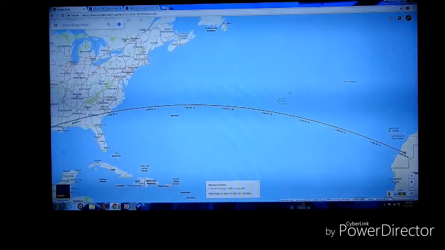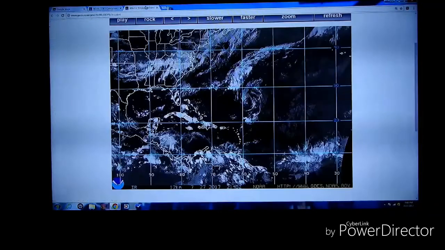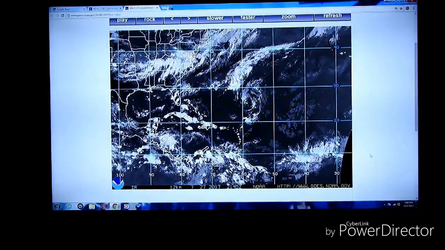Now we're going to get this map to look like this. This is NOAA's geostationary satellite server, and this is the tropical sector. You can see that they've got all of the lines for the degrees on here, longitude and latitude: 10 degrees, 20 degrees, 30 degrees north, 30, 40, 50, 60 west, and they're all running parallel and perpendicular, and this looks flat.